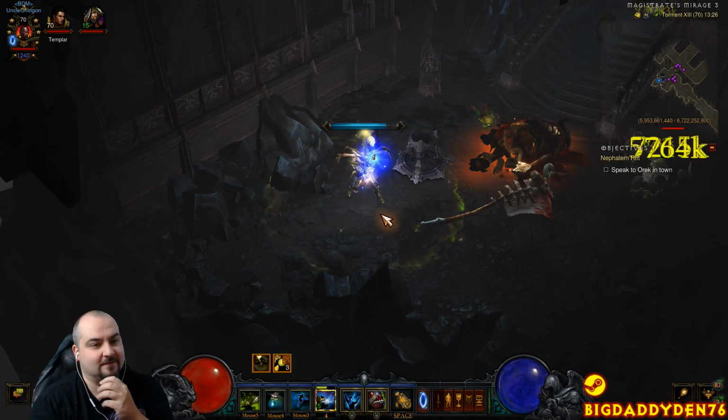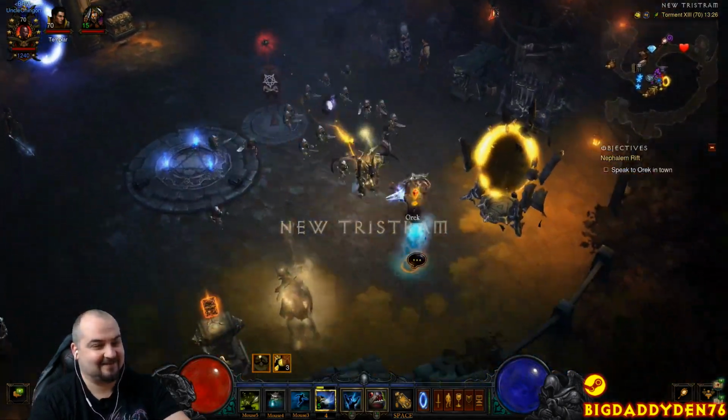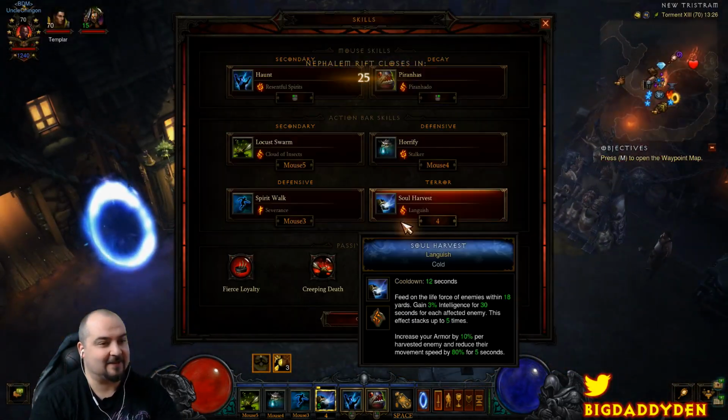Let's quickly go over the skills now, because I forgot to do it. Getting old, guys. I'm getting old now, man. Gonna be 43 tomorrow. Oh my god, it's my birthday tomorrow. My god. Okay then, so let's quickly go over the skills, guys.